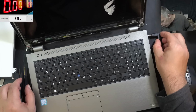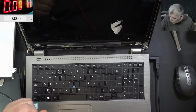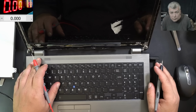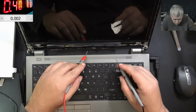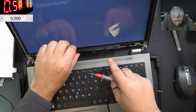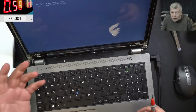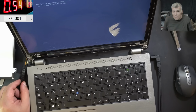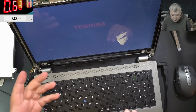Plug in the charger, pressing the power button. Let's see. The laptop is not coming on. Pressing the power button and the laptop is not coming on anymore. Pressing the power button and the laptop, it is coming on. We have picture. That's crazy. I did nothing. I just opened this to check. I did nothing. Why now we have backlight? We didn't have backlight before. Power on. And we do have backlight.